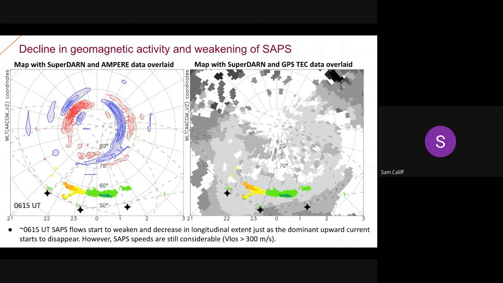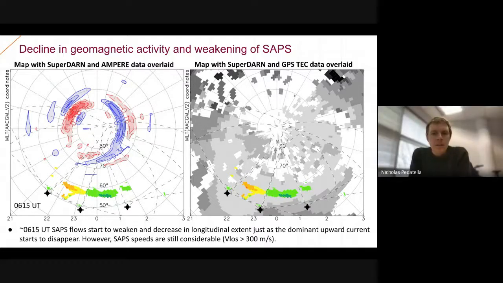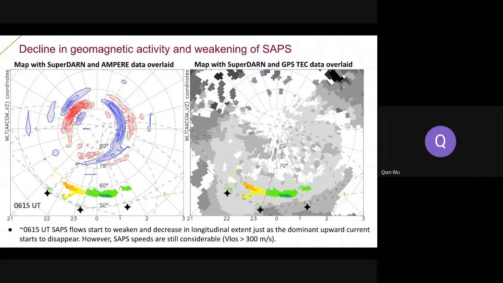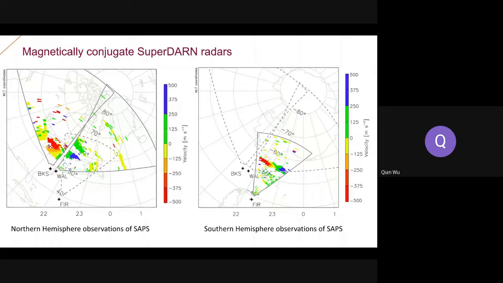Chen, do you want to go ahead? Yeah, I have a couple of questions. One is regarding the Southern Hemisphere, Falkland Island data. You only have one radar there. How can you be sure of the quality of the measurement, because the angle is a pretty steep angle there to measure the zonal drift? Another question is, did you take into consideration the seasonal changes between the northern and southern hemisphere? What time were you taking this data?